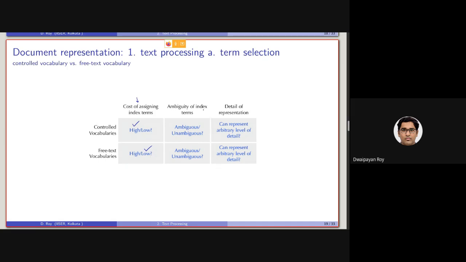Now for the ambiguity of the index term, which will be ambiguous and which will be unambiguous? For controlled vocabulary, we are particularly selecting certain topics which are central to the document. This will obviously be unambiguous. And as we are selecting all the terms in the document in free text vocabulary, certain terms can appear in all the documents.